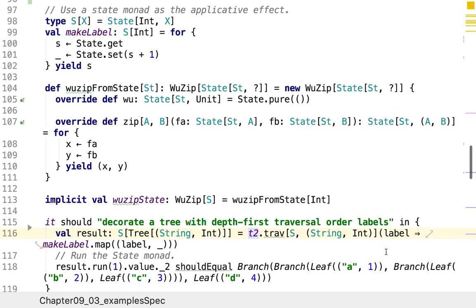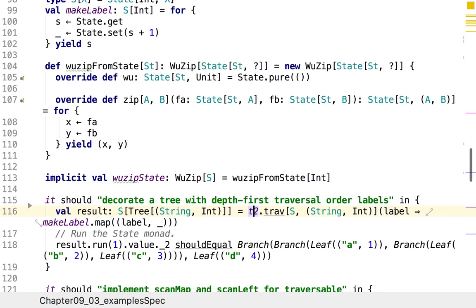So the function with which we traverse takes a label and performs this make label operation, which is a monadic value, and then we map. Now this monadic value returns the integer, and then we map that integer into a tuple with the previous tree leaf.